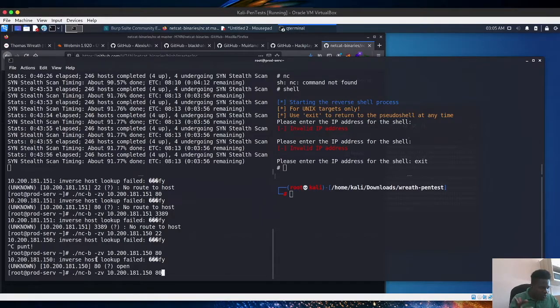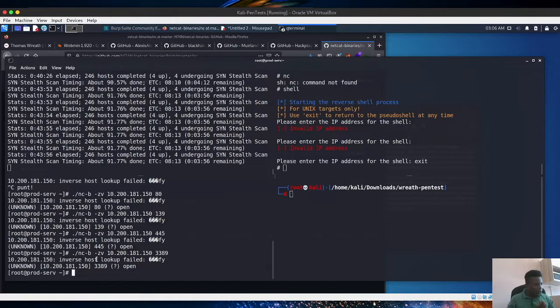I know it's a Windows server. Can I try some other ports, like maybe 139? Wow, great. Okay. Then can we try that on port 445? So if these ports are open, we can look for a way to, oh great, open. We can look for a way to remotely scan those ports. Maybe we can use socat to create a tunnel, and then from here we'll bring in our stuff and try to scan that server. If we find a vulnerability, we may be able to set up a proxy from our host. This host will be relaying our messages to that server. Then we can maybe exploit that vulnerability. That sounds pretty fun. Can I verify RDP 3389? Whoa, open. So now we know port 80 is open, 139 is open, 445 is open, 3389 is open.